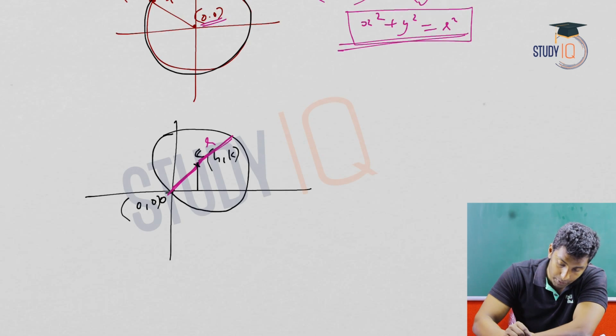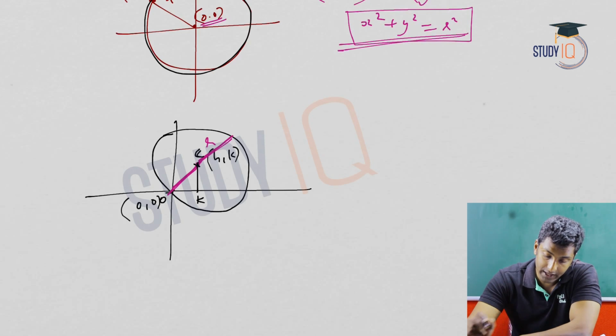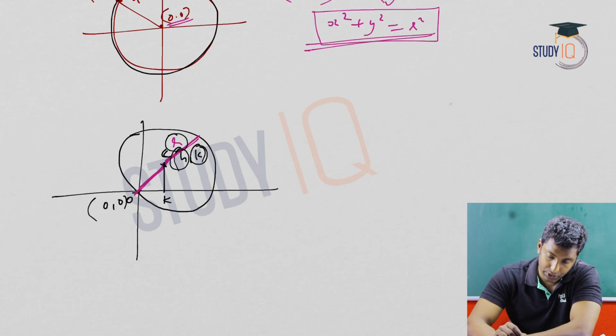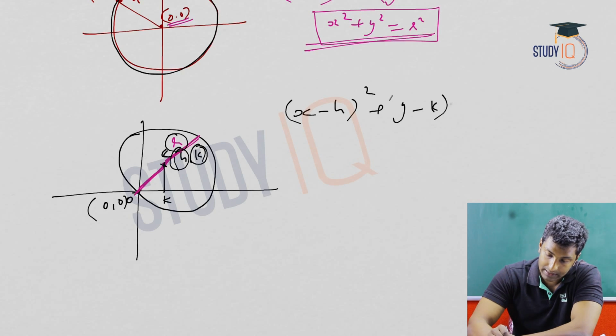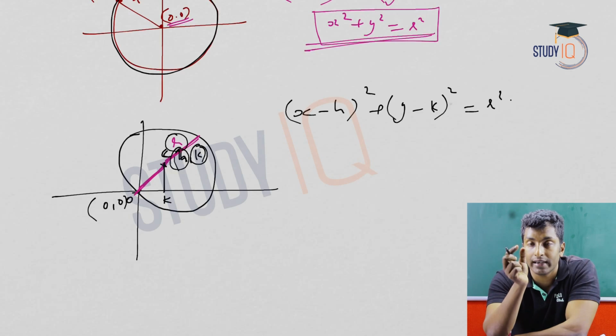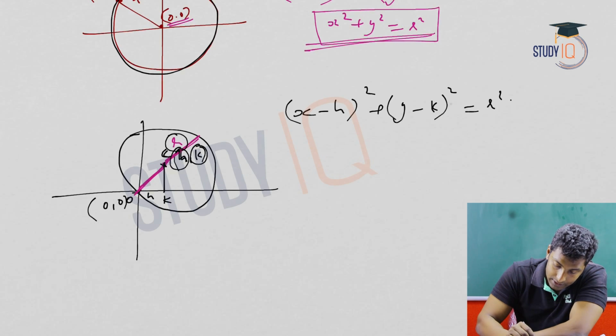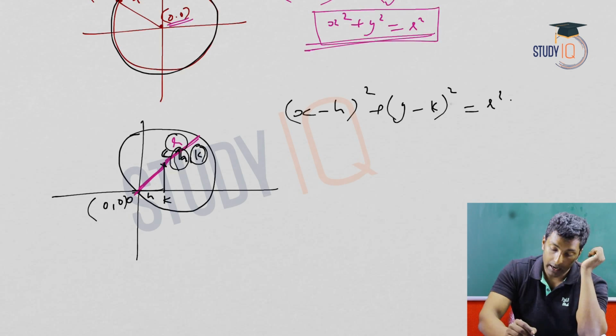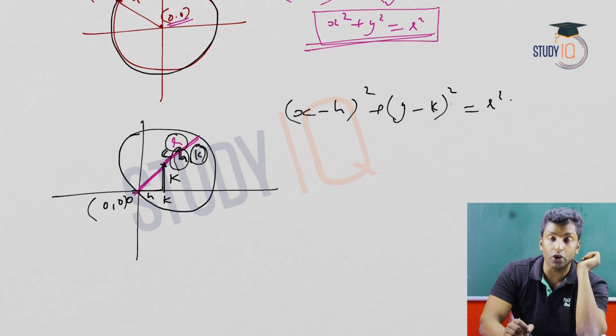Now what you can do is you can drop a perpendicular here. So if you mark this point as K, okay. Now, can you find the equation of this circle? See, what is given is, you have been given h, you have been given k, okay? So now r², so the general formula is (x − h)² + (y − k)² = r². Now the question is, see, the x coordinate of the center is h. What does that mean? This distance is going to be h, right? So the x coordinate is h, so this distance is going to be h. Now the y coordinate is k, that means this distance is going to be k.